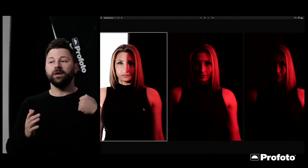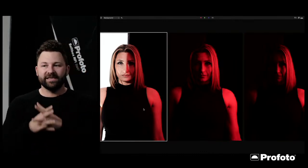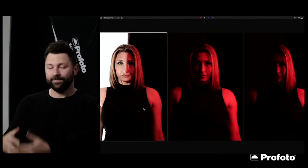So again, split light is a really easy technique for creating drama and moody portraits. It's the easiest thing to do if you don't want to worry about flags and proper flag placement in relationship to your main light. Just take your light and move it to the side. That way you're using the midline facial features to create a ridge that the light can't get past, so that this side of the face goes dark.